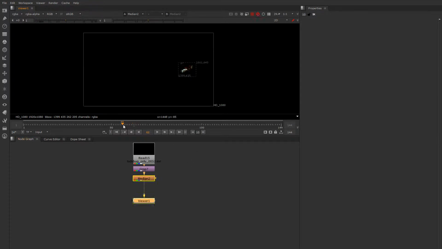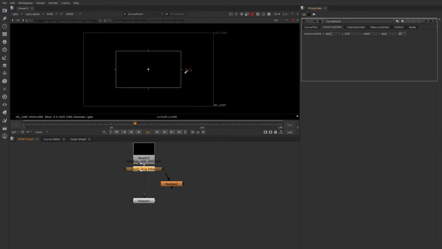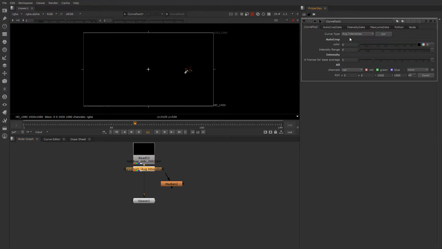So now if we attach the median node, you'll see it's much quicker, almost too fast to notice. So let's move to another frame. Went a little too far because it moved out of the bounding box, and this is the problem. If we wanted to use this workflow, we'd have to hand animate this crop, but that's not really necessary. Nuke has a tool that will help us find this crop area automatically. It's called a curve tool. So I'm dropping down a curve tool, and if we put it in auto crop mode, I'm going to switch this to only process the alpha channel. That should speed it up a little bit.